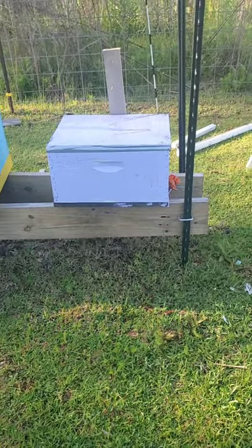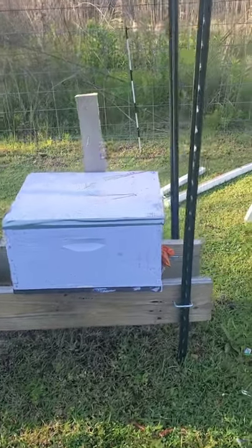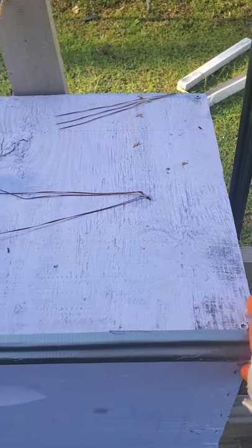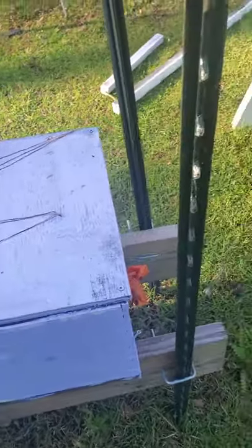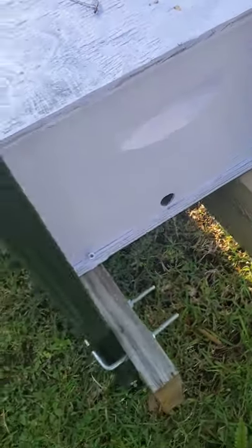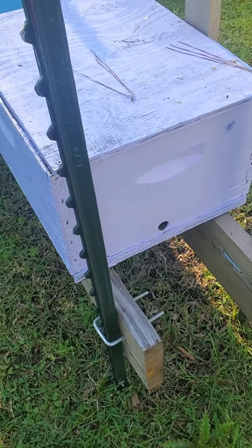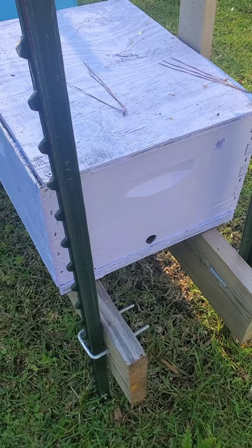So I'm kind of winded because I'm fat, because I carried this thing across the yard at a pretty quick pace. But let's go ahead and take the tape off first. I did that because I wasn't sure how well it was sealed. I didn't want my wife to find a whole bunch of bees in her car. Well, that was pretty anticlimactic. There comes one.